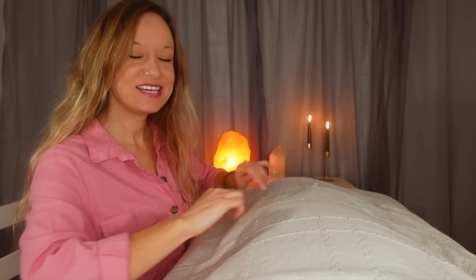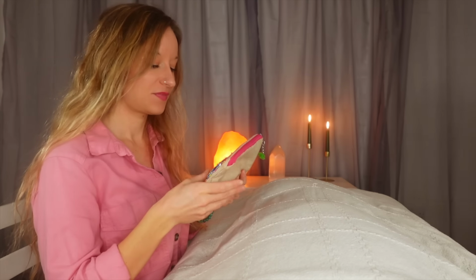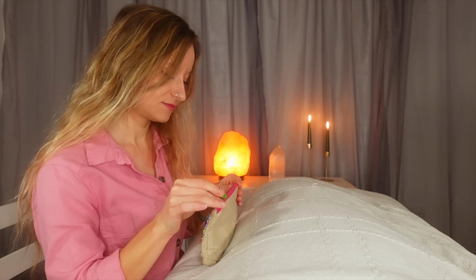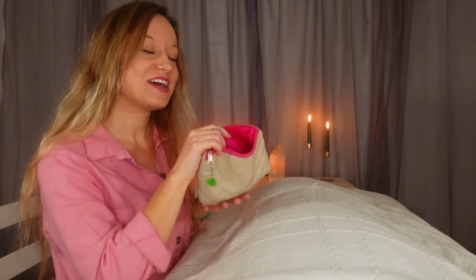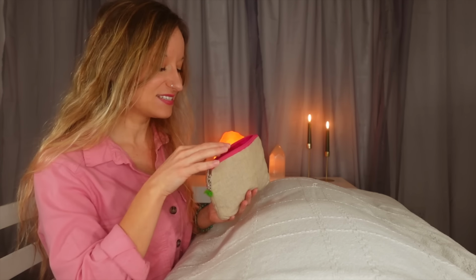So now your energy and your mind is nice and relaxed. I want to add some crystals to your chakras. I have some tiny tumble stones for you, so they're not heavy. You won't notice they're on your body.